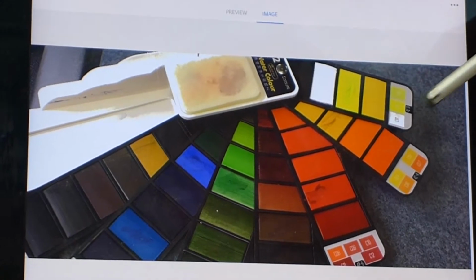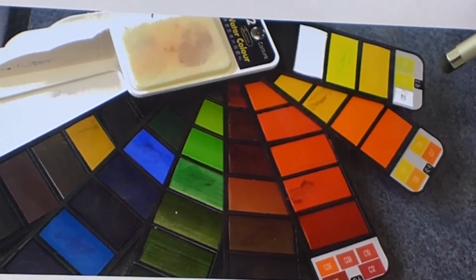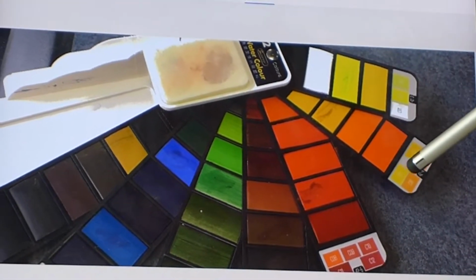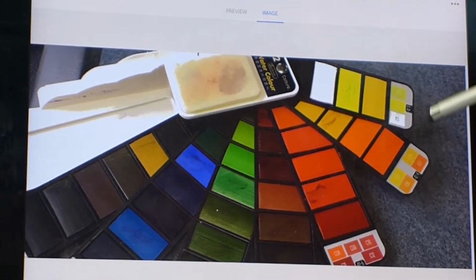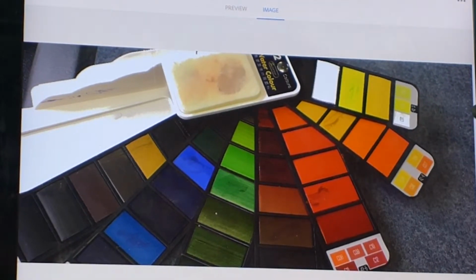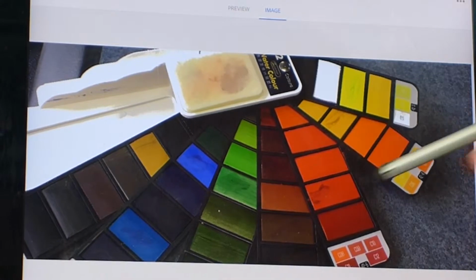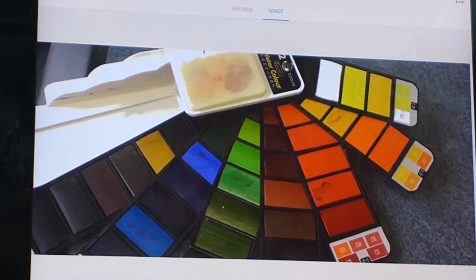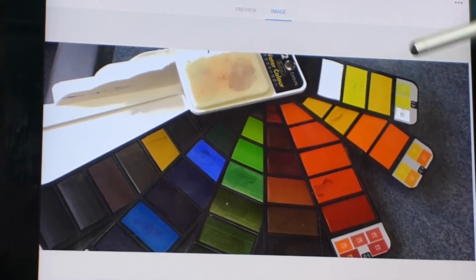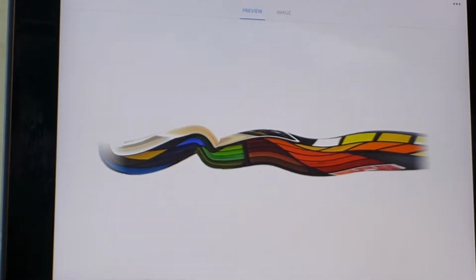Here's the image. I was chatting with somebody in transit and she had this lovely little watercolor palette, and we started talking about plein air sketching and we chatted for the whole hour's commute. I was showing her things on the iPad. She was showing me things in her sketchbook, and I managed to capture this little brush here. So that's what that looks like.